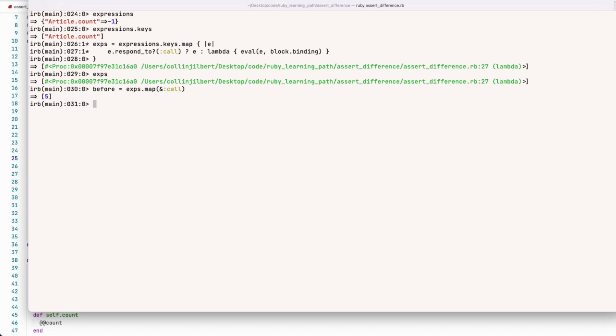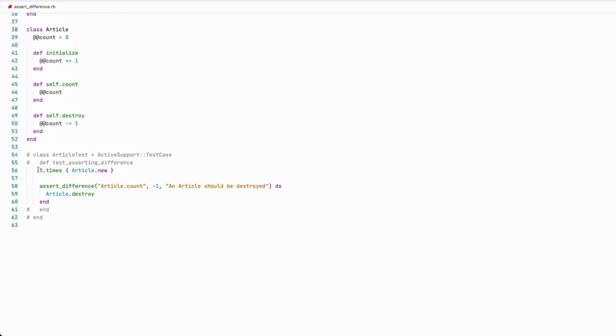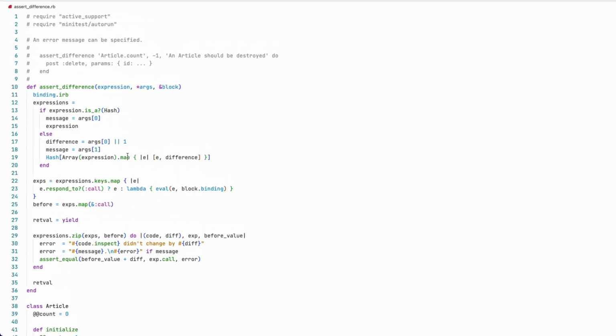So if I just copy this and execute that here, we'll see that we just get back an array of 5, which, if we think about it, makes sense because down here we made 5 new articles, and if you evaluate article.count in this context of this block, we've already created those 5 articles, so our count class variable that we started out at 0 should have been incremented to 5, so therefore we get 5 back. So that's great, that's working as it should.